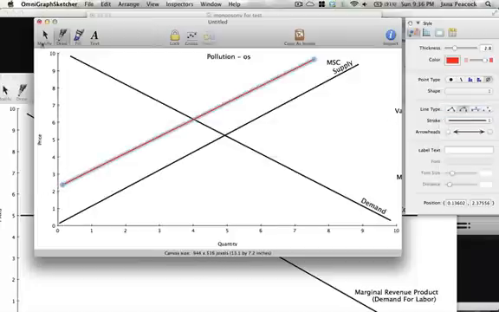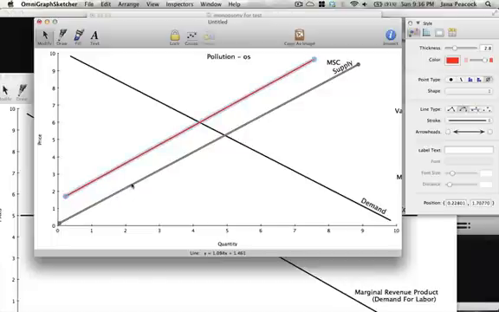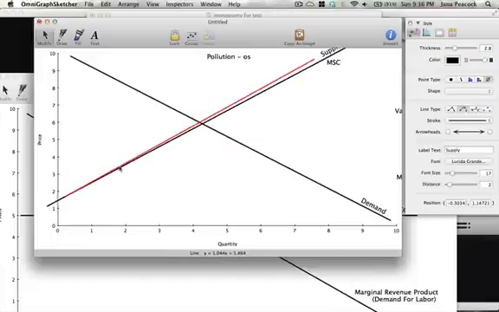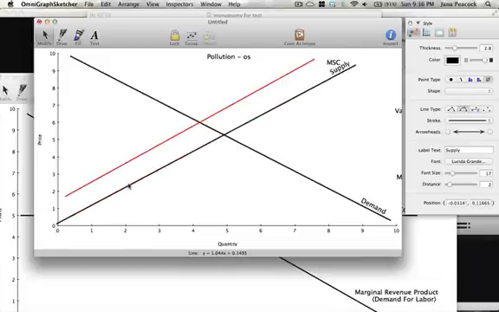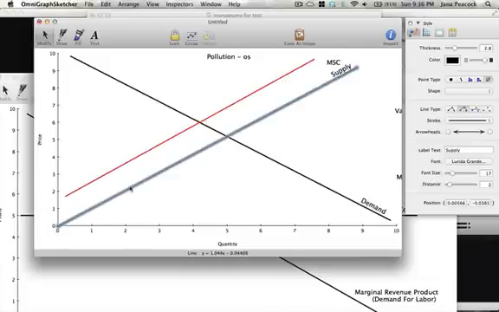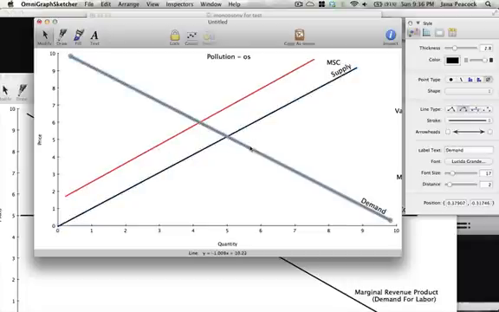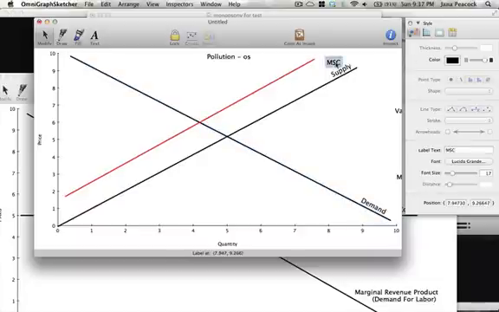And the way you would regulate this is by trying to move, typically, the supply curve. So in order to move the supply curve, you can make it more expensive for people to pollute. That would mean putting regulations in that tax people based on the amount of pollution. Or you could have a public health campaign that reduced demand for that pollution to get you to the marginal social cost. So you can make some sort of regulation that will move that away from the old supply curve toward the new supply curve.